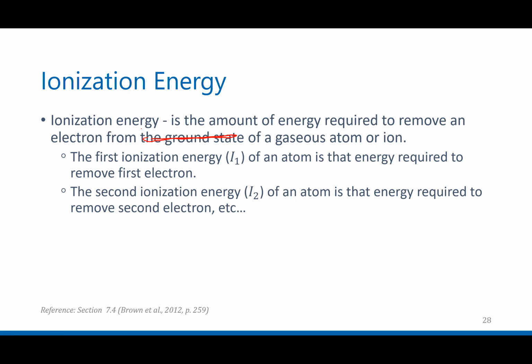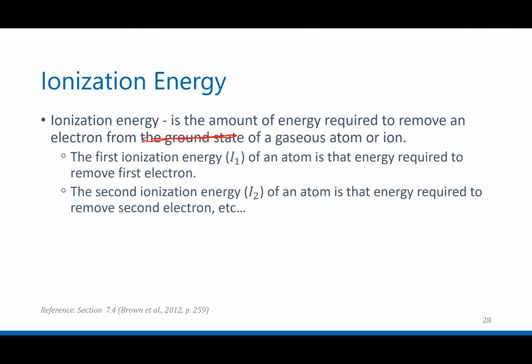So if you break that word down, ionization energy is the energy it takes to make an ion. And remember what ions are. Ions are atoms that have lost or gained an electron. But in this case, we're talking about removing an electron. Now, the interesting thing is some atoms might lose one electron, some atoms might lose two or three electrons. It happens. So every time you take an electron away, you kind of change the name.